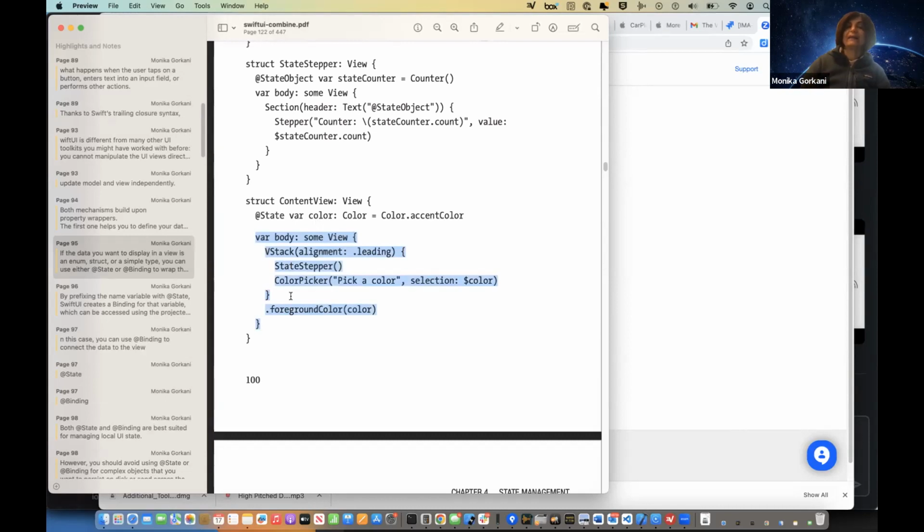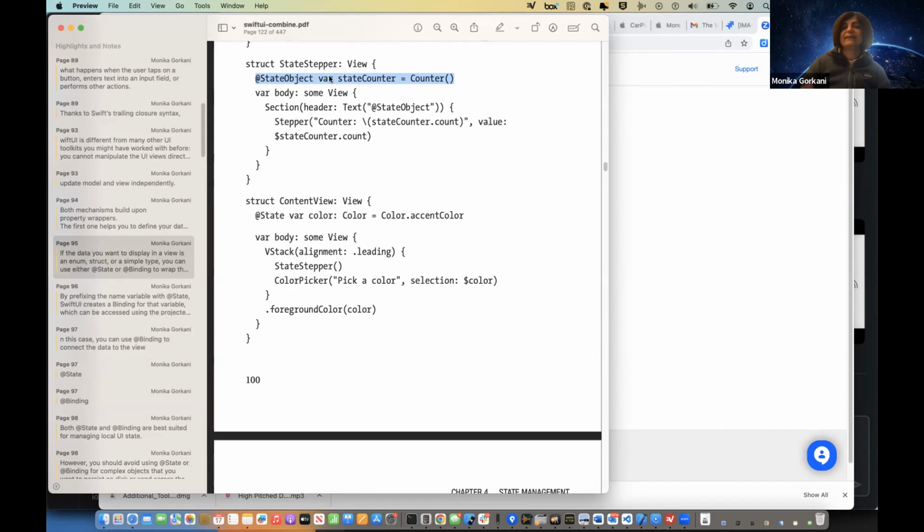You can think of that. But the interesting part is that this state counter is not going to be reset. It's not going to be recreated. Once it was instantiated and there's a state counter, SwiftUI knows to keep it, and when the UI gets refreshed, this part doesn't get reinstantiated.